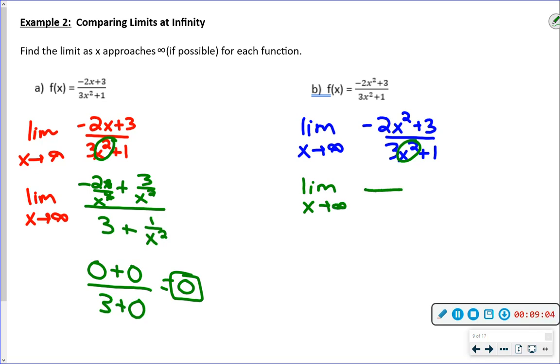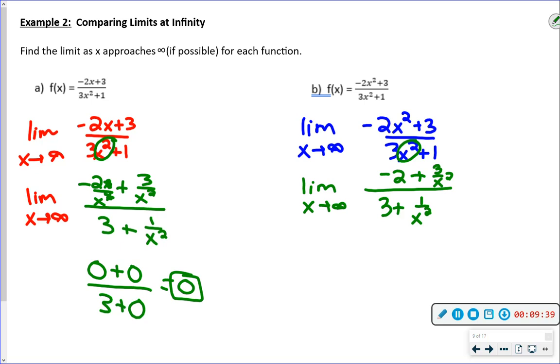Okay, so again, I'm going to start on the bottom. If I divide this by x squared, I just have my 3, my 1 over x squared again, my 3 over x squared again. It's really this one. When you divide this by x squared, we just have negative 2. Now, according to our limit laws, which we're not going to get crazy writing out, we can do the limit of the top, the limit of the bottom, limit of the sum. We can do the limit of all of those separately. I'm not going to write out the word limit four times. We're just going to do it.